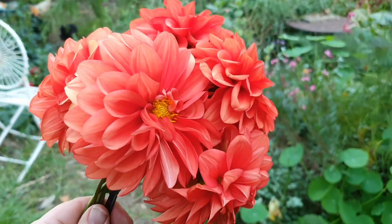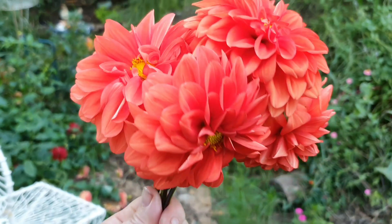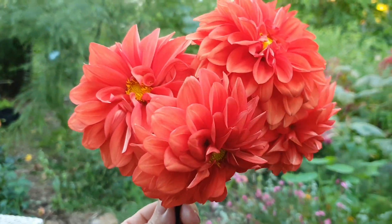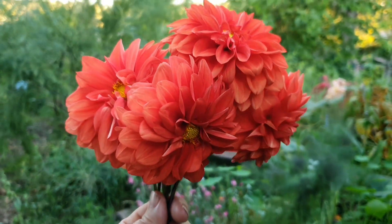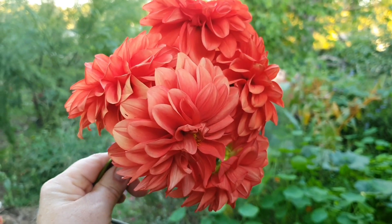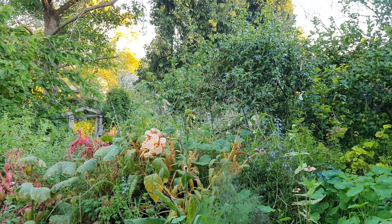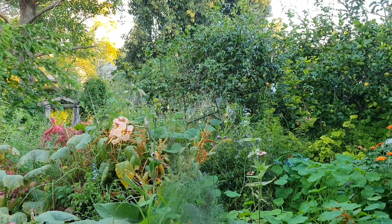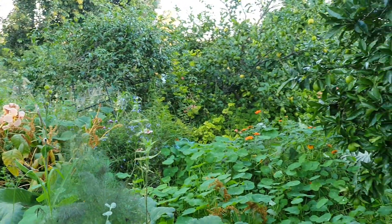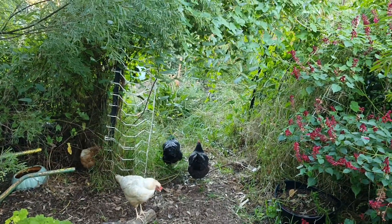I've got a great feeling about this weekend. I was just down in town getting takeaway for my family and everyone was in fine form — probably because most people have the next five days off with it being Easter. I'm planning on spending a bit of time out here, and my priority will be getting some garlic, sweet peas, broccoli and cauliflower into the ground.